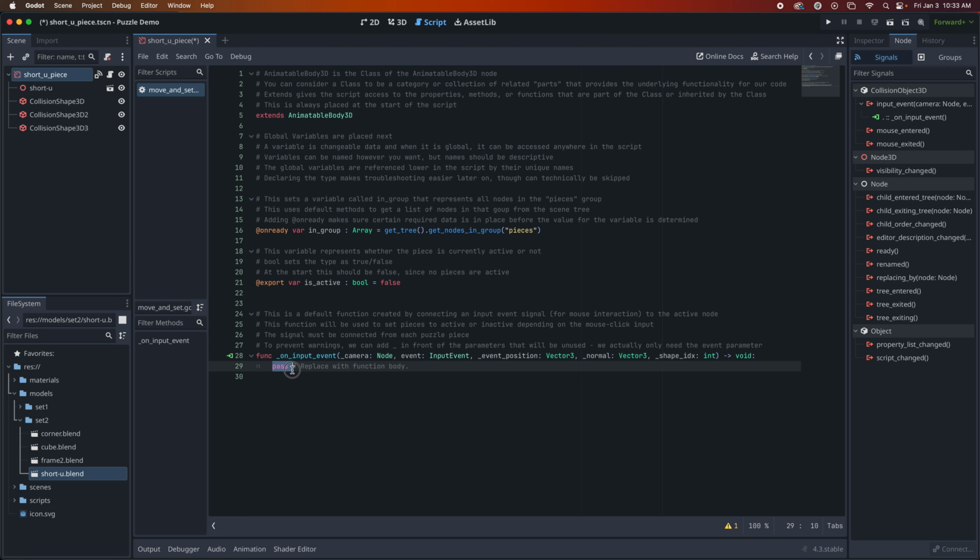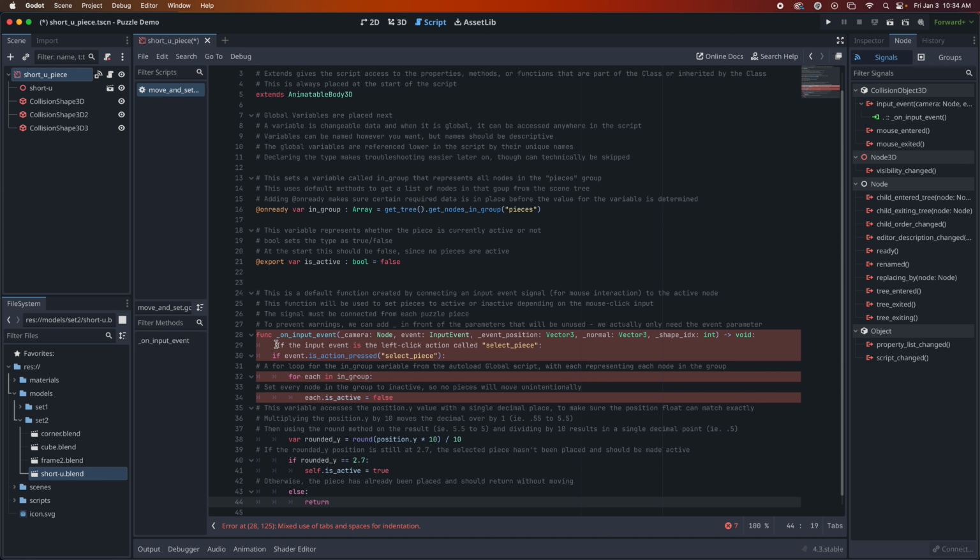Pass is just here as a placeholder. If we don't have anything, it'll have an error and be like, hey, there's a problem, there should be something in the function. So when we want to just temporarily have something empty, we just leave the word pass. All right, so now I'm going to start actually working on the input. I'm just going to copy over what I already have set up and then just talk to you a little bit about it.